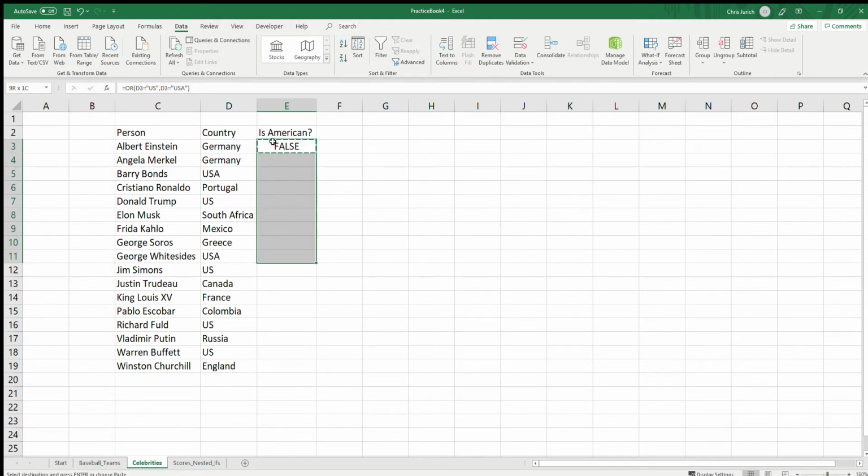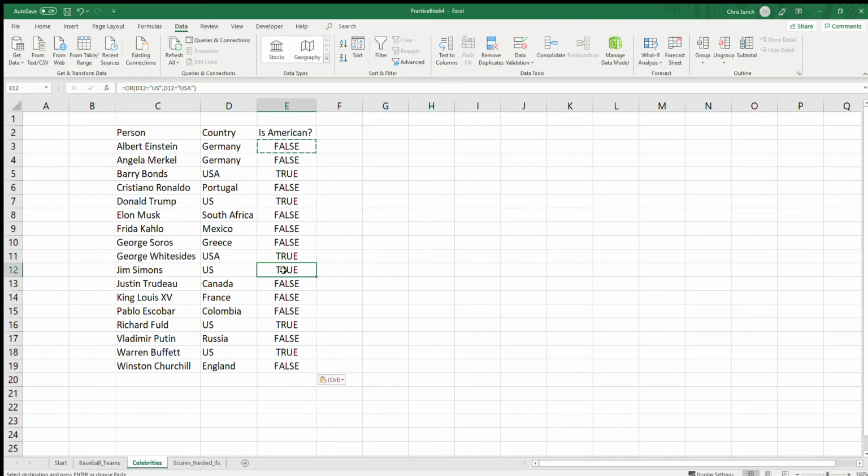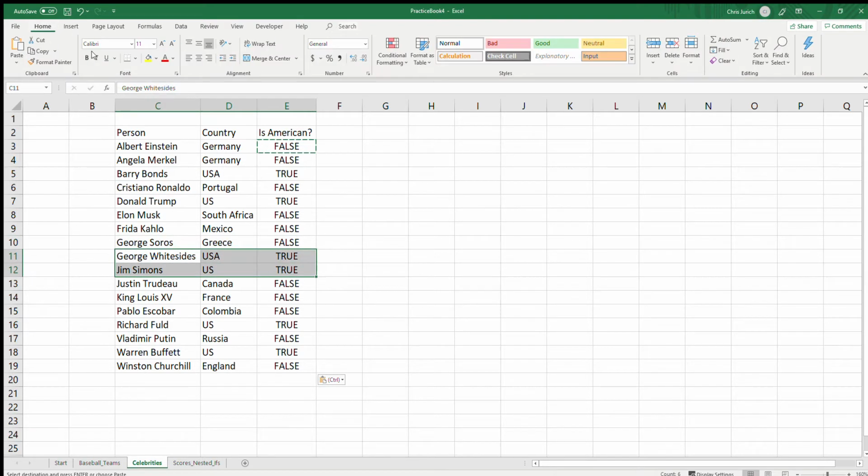And when we go Control C, Shift down, Control V, you see that right here, if you go down to E11, and I'm just going to select this whole part of the table, and we go to Home and highlight it, even though this is USA and this is US, because it's an OR statement, it's selected both. Now the other way to do it is AND, where you have to satisfy all the requirements at the same time. We won't cover that in this video, but that's another logical function in Excel, and it works the same way.